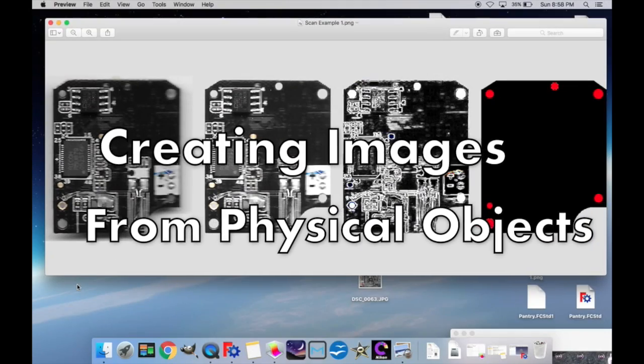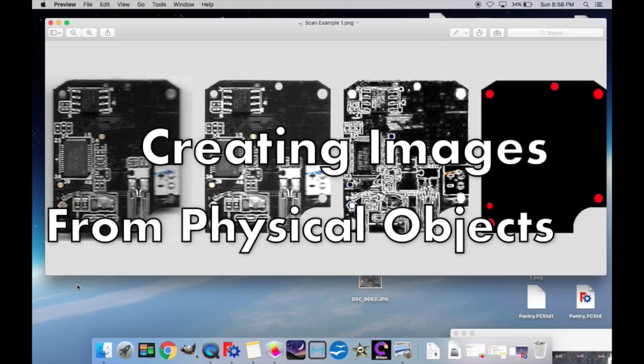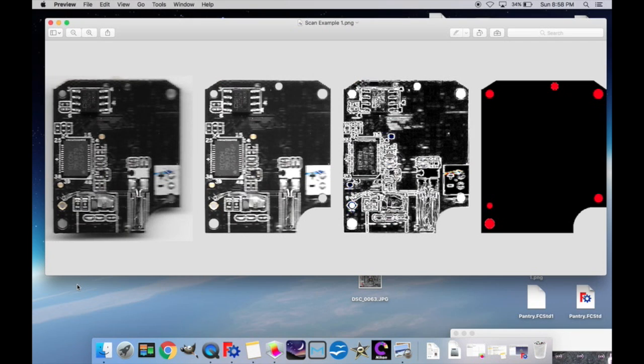So I know I've already talked a lot about prepping your images and sizing them for importing into FreeCAD, but I want to talk a little bit about how you can take a physical object and get an accurate photo of it so that you can create a stencil of it to be imported into FreeCAD to either make a copy of the physical object or make something that is related to or involves the use of that object.